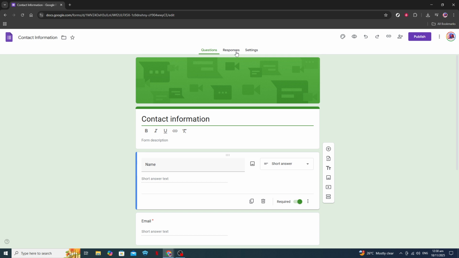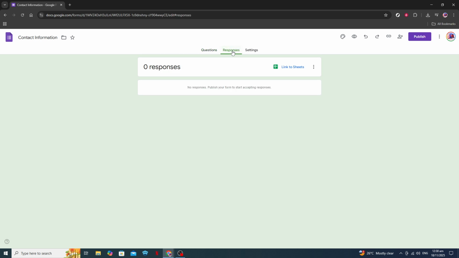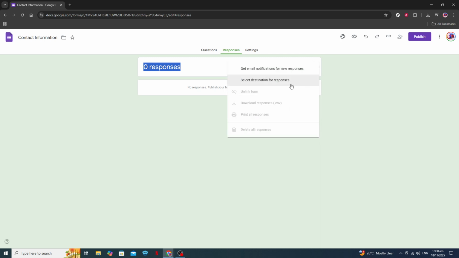Within this section, you'll see a summary of all responses, including graphs and charts that can give you a quick overview. To dive deeper, click on the individual tab within the Responses section. This will provide you with a detailed look at each single response submitted. Use the left and right arrows to scroll through these responses one by one. Easy peasy. If there's a particular response you wish to edit, locate it using the aforementioned arrows.